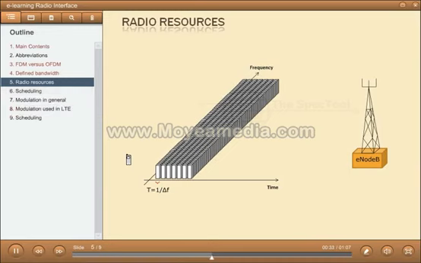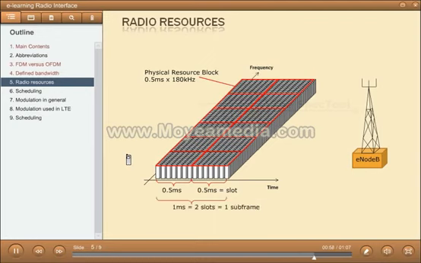Going back to the physical resource block, it is not only defined in frequency, but also in time. The definition of one physical resource block is half a millisecond in time, and as we saw earlier, 180 kHz in frequency. The steps of half milliseconds are also referred to as slots, and 2 slots form a subframe. In the normal solution, there will be 7 OFDM symbols transmitted within 1 slot.